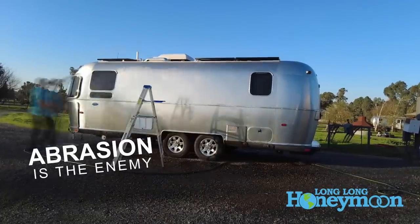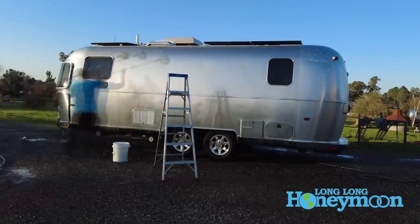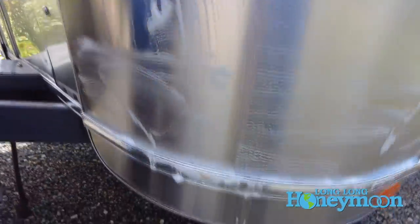I tell customers: are you going to go wash your vehicle or your Airstream with sandpaper? Everyone says no, they wouldn't do that. Well, sandpaper on a surface is an extreme form of abrasion. When you rub it on the surface, you're removing micron layers. So if we glass your trailer and you're using some form of abrasion — like dirt, for example — that's going to wear down your surface. You can take the windshield of your vehicle: if you have a bunch of dirt on that surface and you dry rub it, you're rubbing that dirt into the surface. Regardless of how thick that glass is, you can start marring and scratching it, and every mar and scratch is removing micron layers of that surface.